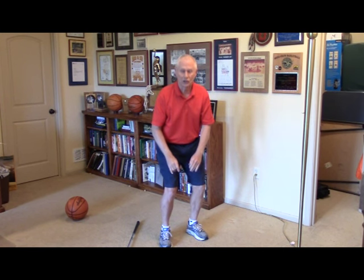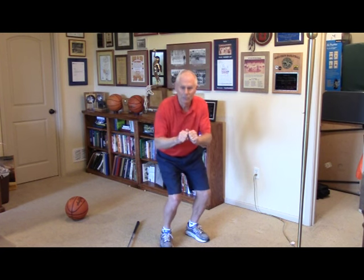Because here's where inertia comes into play. If I'm just down and catch the ball, now I have to overcome inertia. The other part of it is the body at rest tends to remain at rest. So it's like a car coming away from a stop sign. You don't go from 0 to 40 miles an hour, just like that. It takes time. So if I lock out like this, I have to overcome inertia. Instead, if I get this down and up motion, I'm in motion, but the bonus is this centrifugal pump effect.